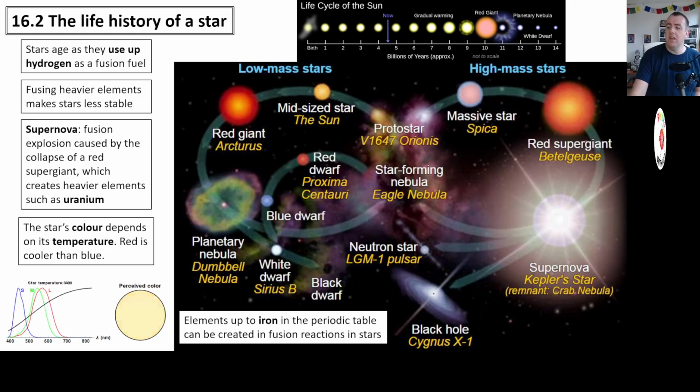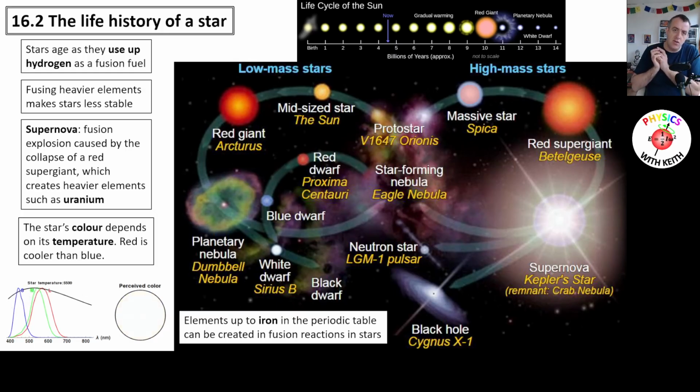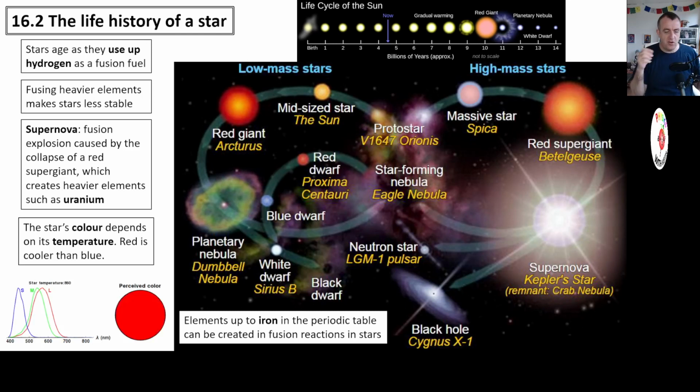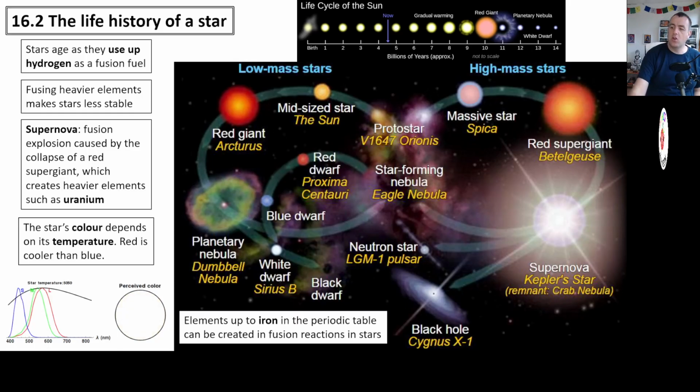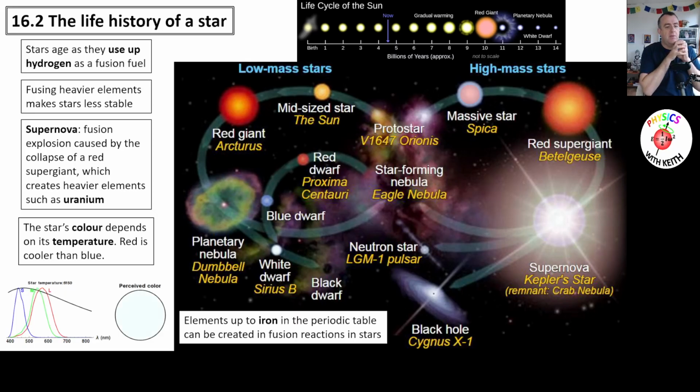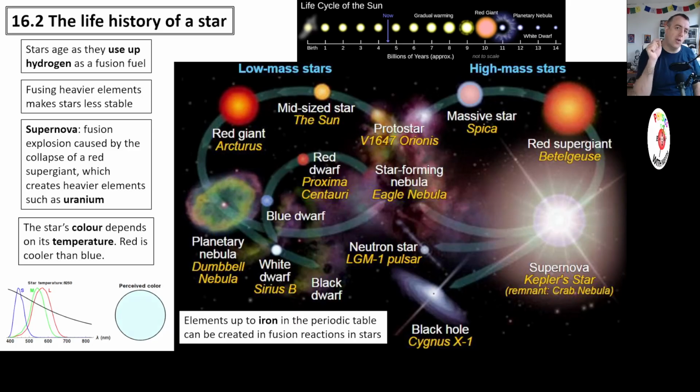Now, what will happen is, when in the core we're running out of hydrogen, those fusion reactions will reduce the rate. The rate of fusion reactions will reduce. So the amount of outward force caused by the radiation, which is produced by those fusion reactions, that decreases. But all that mass is still there, which means that the mass of the star is still going to cause the star to collapse further. So the core of the star is going to collapse down a bit further. Now, when it does that, it means the temperature of the core goes up.